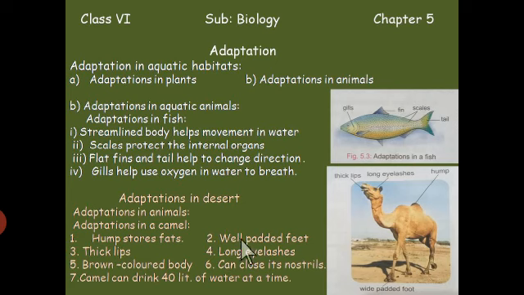A camel has a hump. This hump stores fats so that the camel can survive without food for several months by using the fats of this hump. Camels have well-padded feet. These well-padded feet help them to walk on the sand very easily, because the padded feet do not sink into the sand.